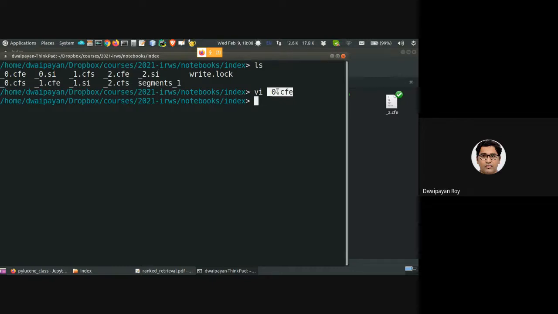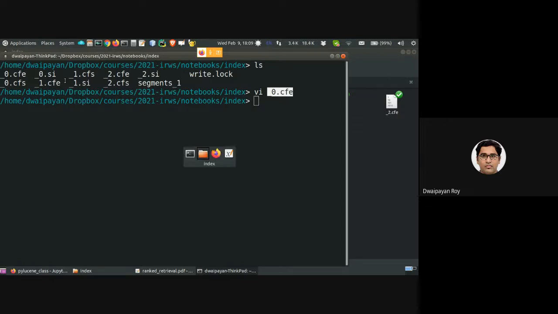Although viewing is not the important operation that we should be concerned with, the most important operation is the search, the retrieval. Whether you can perform a fast retrieval using this index or not. We will be discussing that later when we complete the discussion on retrieval within maybe a couple of weeks. Then we'll discuss how to use PyLucene to perform a retrieval. But for the time being, if we want to look at the documents, can we do that?